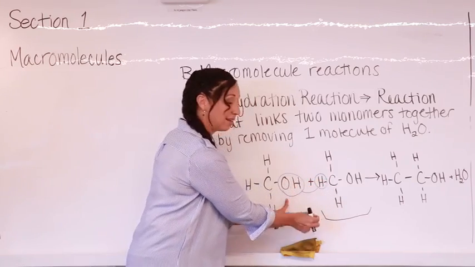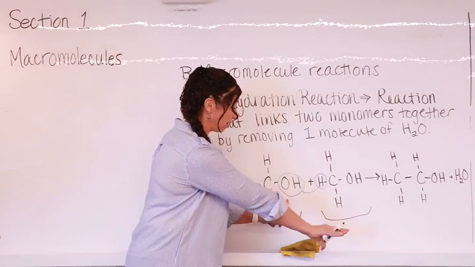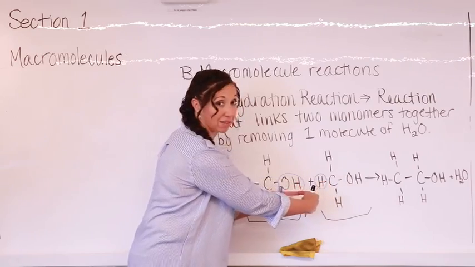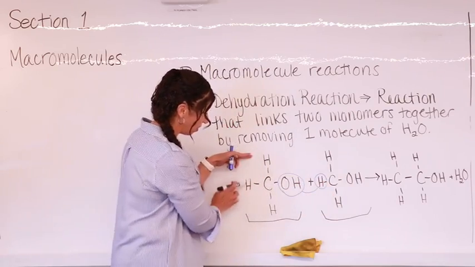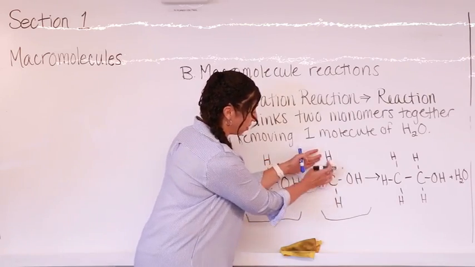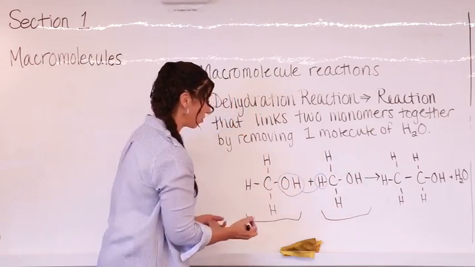So when my hydroxyl group grabs this hydrogen, what's happening in reality is that this water is going away, and the energy that is getting released from getting these two together is also being used to create this covalent bond between this carbon and this carbon. So this carbon with these 3 hydrogens is going to go to this carbon with the 2 hydrogens and the OH and connect together.